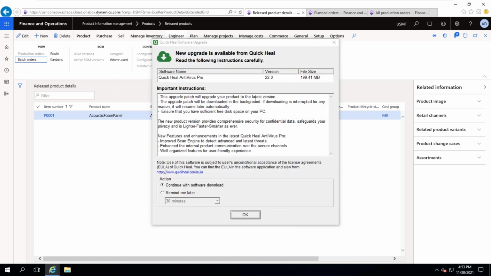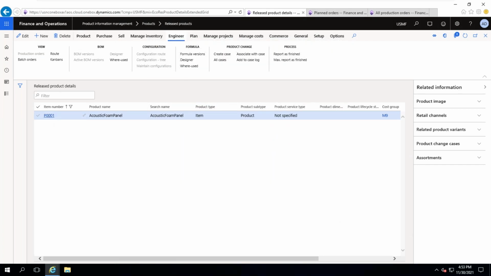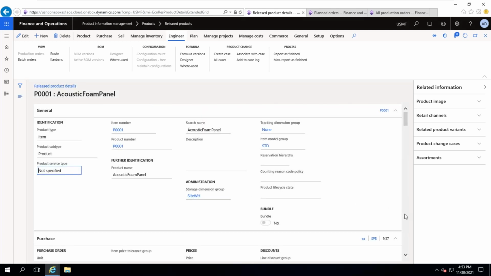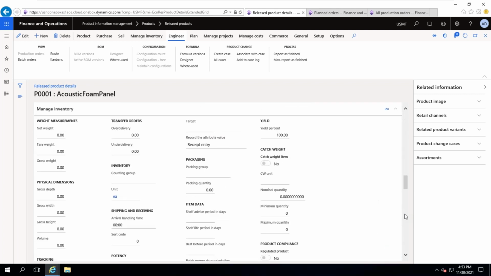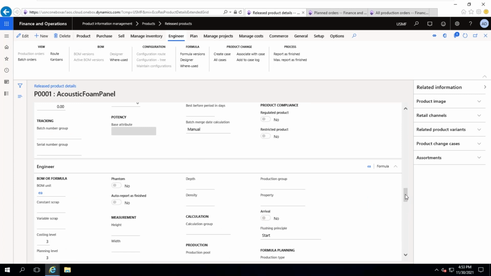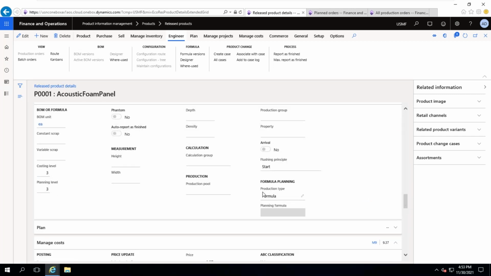How is formula enabled? On the engineer fast tab, here we can map formula. The production type is formula. If you map it, then BOM related topics will be disabled and formula related topics will be enabled. It is just like a BOM, but a different form.